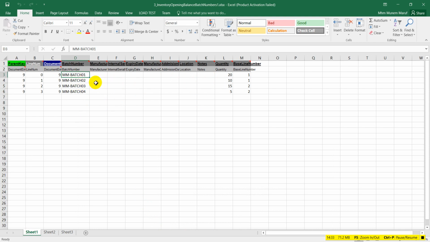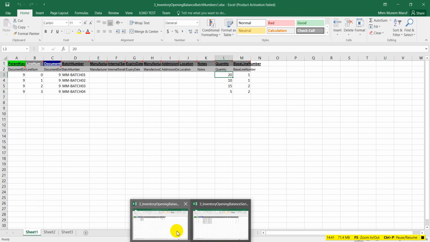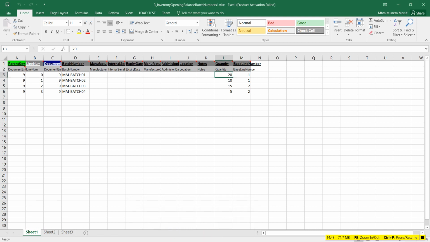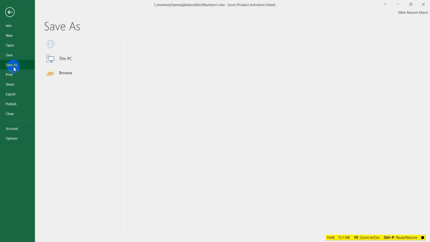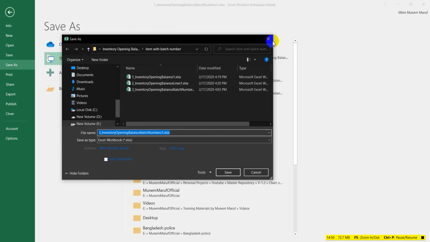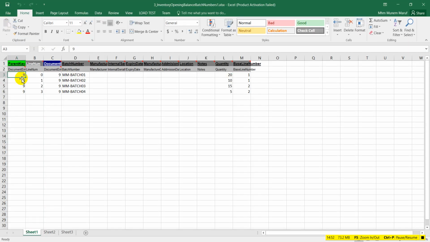And if the item has a batch number as well as a serial number, again each of these 20 items have a separate serial number. So I hope I didn't make that too confusing and it's clear to you. So I'm gonna go ahead and save this as well, and let me make sure the document entry should be correctly set. One more time.